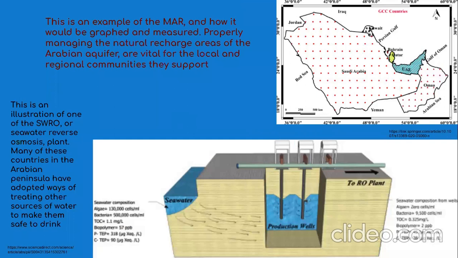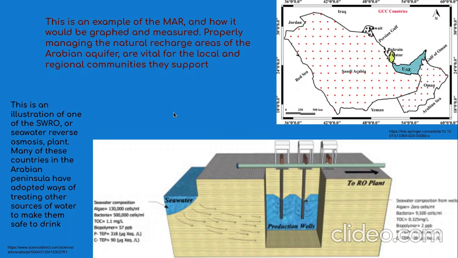Another technique that they are using is seawater reverse osmosis, or just regular reverse osmosis, which is just another way of taking brackish or seawater and making it safe for human consumption. We also have the MAR, the managed aquifer recharge, a concept which improves water quality by utilizing natural contaminant attenuation processes. So things like this are just a way to either track, manage and monitor the aquifer already in the current loss, or ways to not rely on it as much.